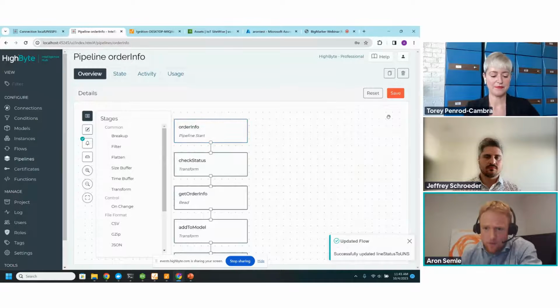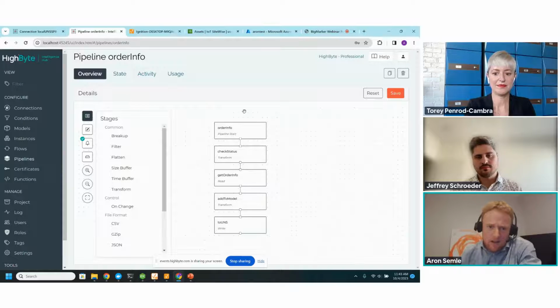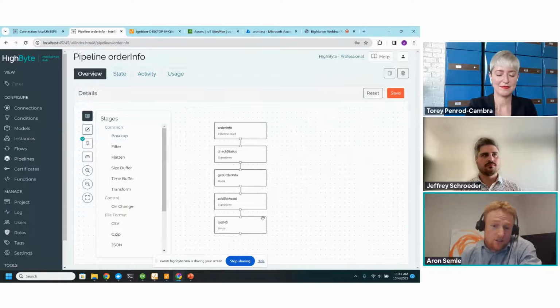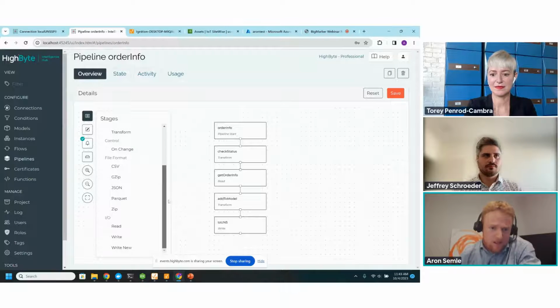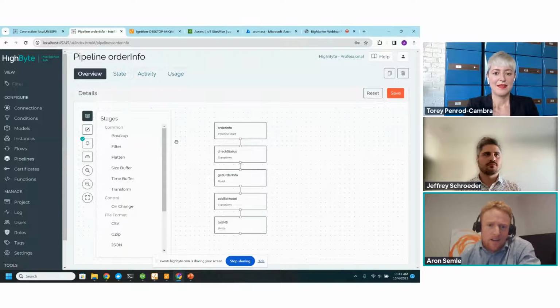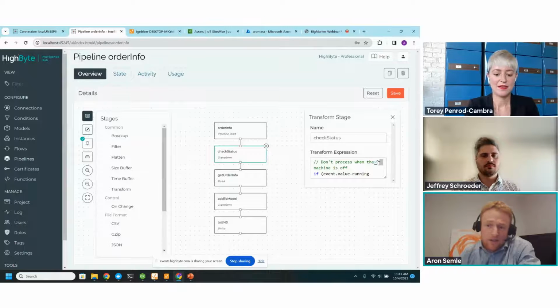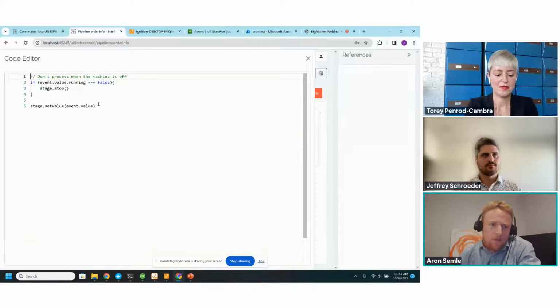So if you haven't seen it before, this is pipelines. The idea is the flow flows into this for now. An event comes in, and then you can do some stuff with the event. A bunch of stuff. The stuff is growing. In this case, what I'm doing here is you can write custom JavaScript. In this example, I'm looking at the running flag.